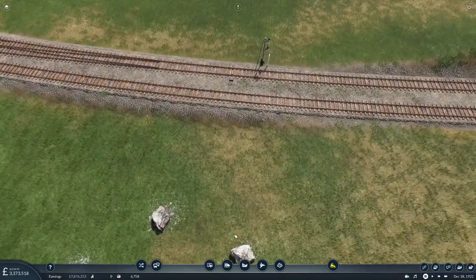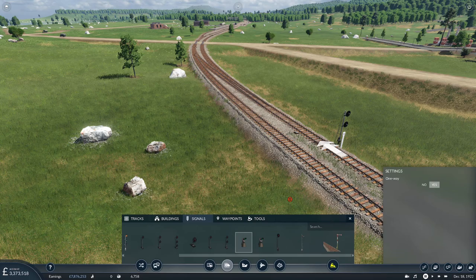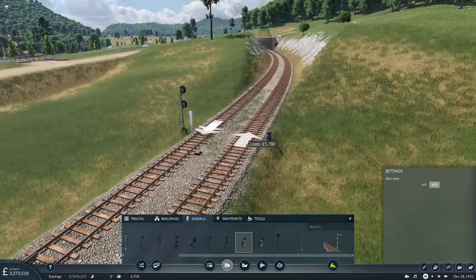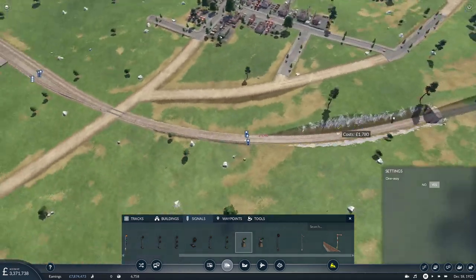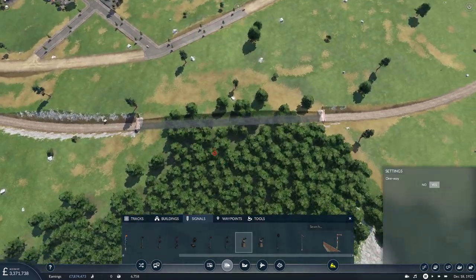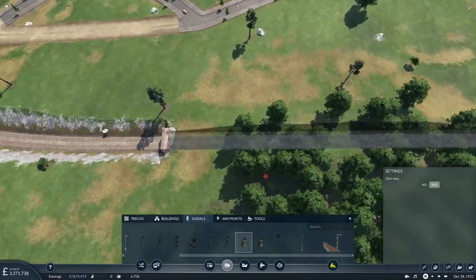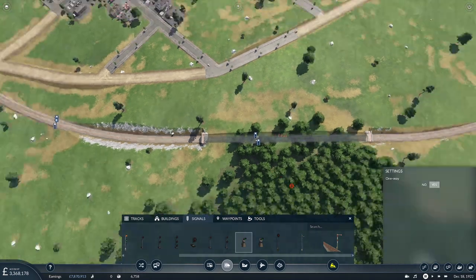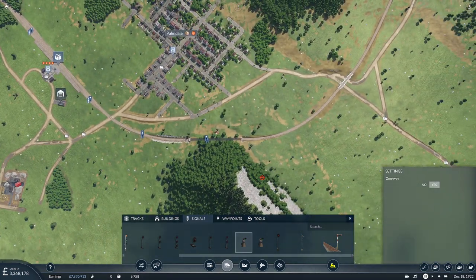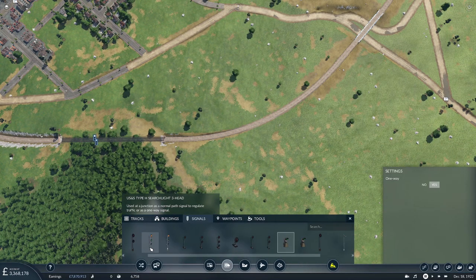Never mind. Yeah, we'll do the same here in case our coal and iron train are following each other. We want them to keep moving, so we'll just have a signal there to keep trains moving. We've got a tunnel here and it looks a good spot for a couple of signals anyway, so we'll stick those in there. I mean, they're cheap as chips, really. They're only like 1700.